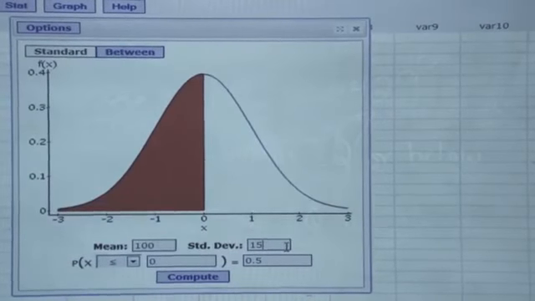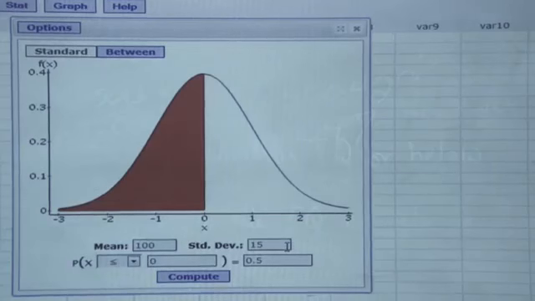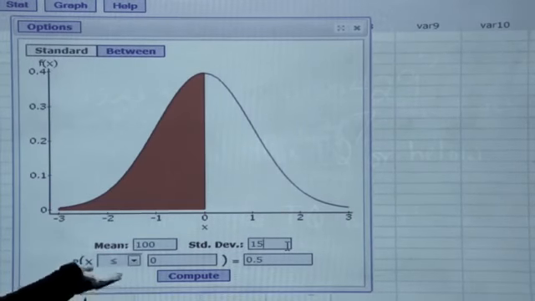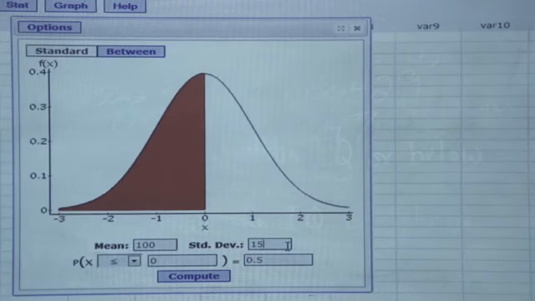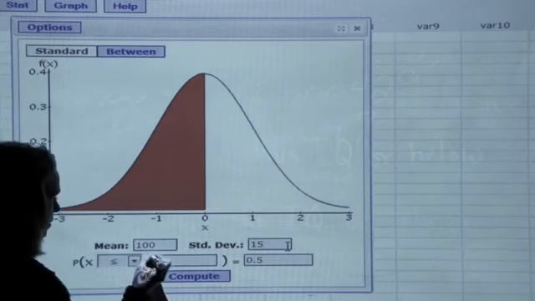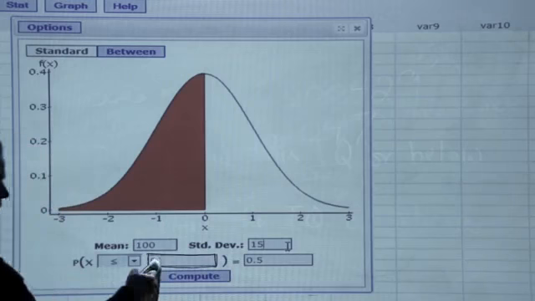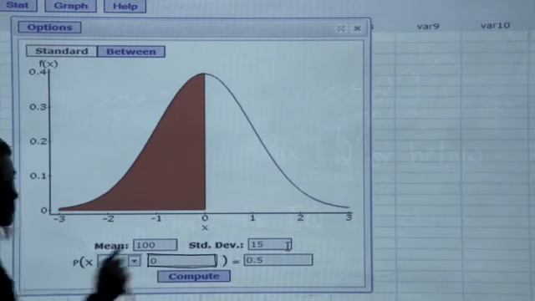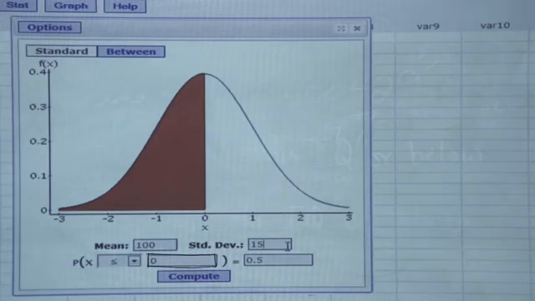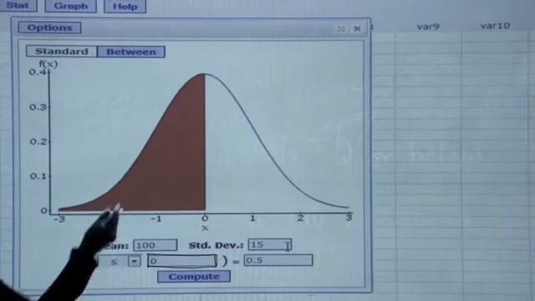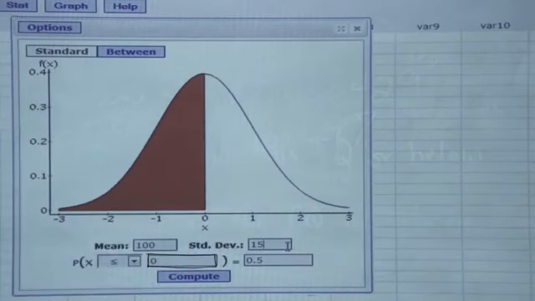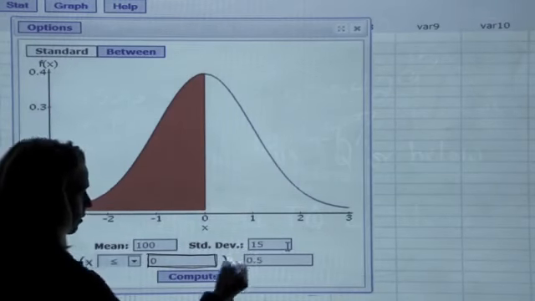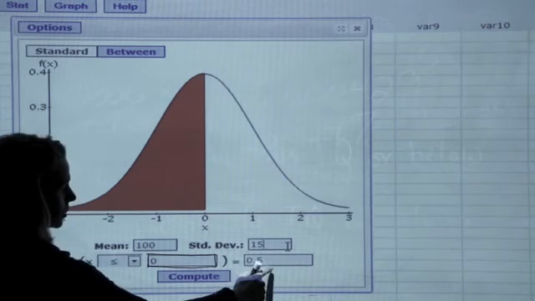Now before, when we wanted to find the area under the normal curve, we knew the actual IQs. We might have found what's the probability a person has an IQ over 120, so we put 120 in here. This time, we don't know the IQ. We are looking for what's going to show up in this blank right here. What's the IQ? But we do know the percentage. We do know the area under the curve. And remember, the 30th percentile is going to be somewhere down here. 30% of the values are below that, 70% are above. So right in here, in the area part, this is where I'm going to type in 0.30.